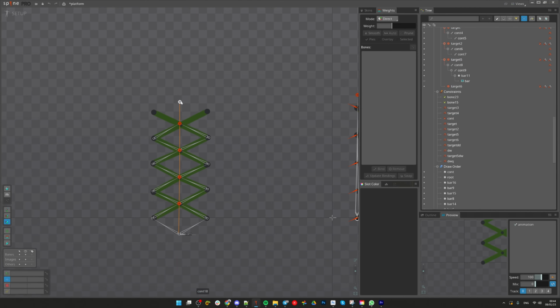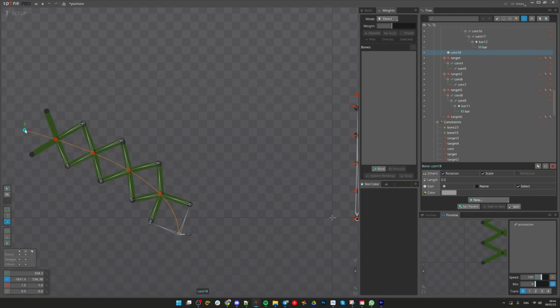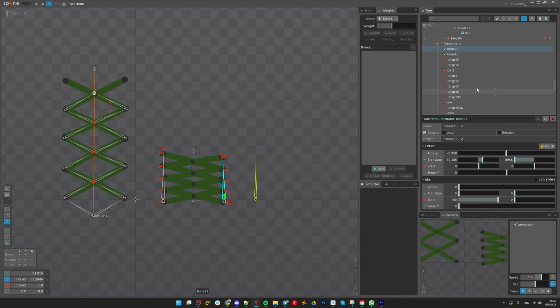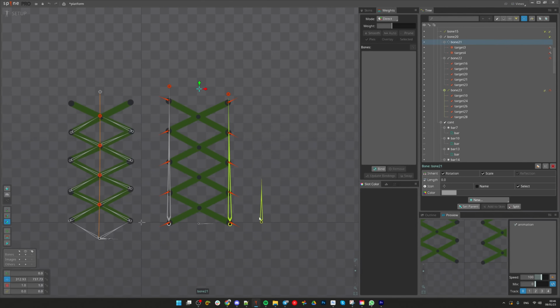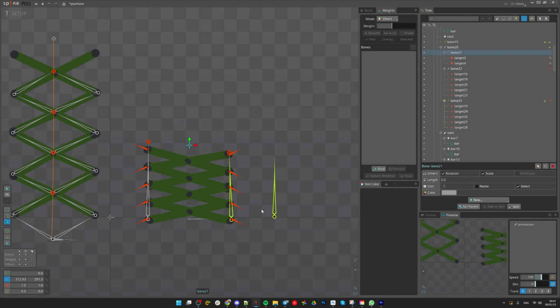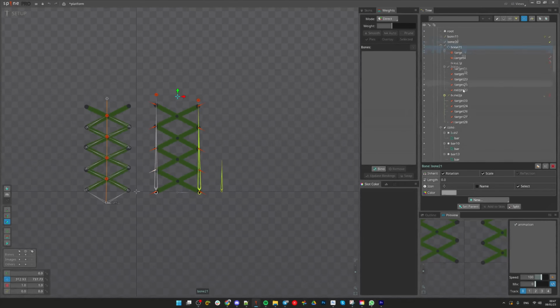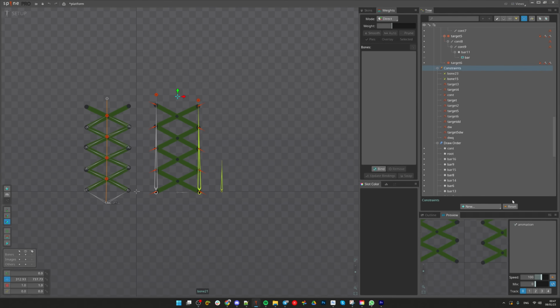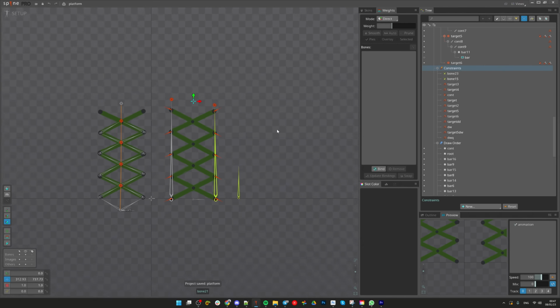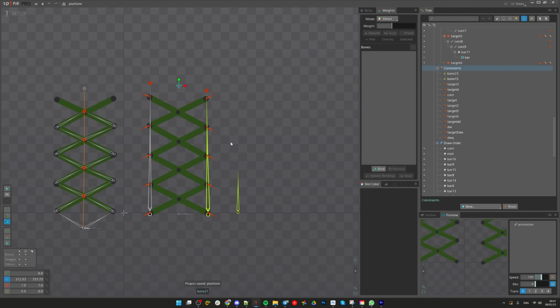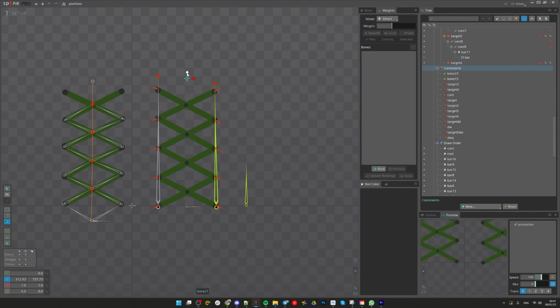And that said, we have our structure. Oh, and you can see we have an issue. We lost our rig for expanding or contracting the width of the structure. And even if I select reset in constraint order, it doesn't help us because we have a lot of constraints and Spine doesn't know how to fix it. So in these situations, you can fix it manually.